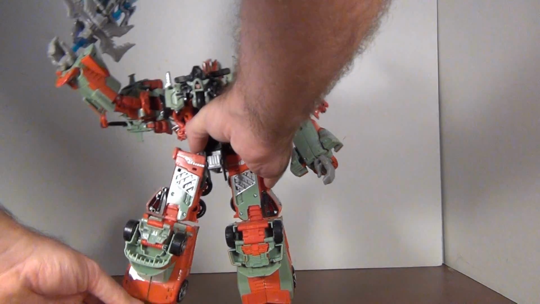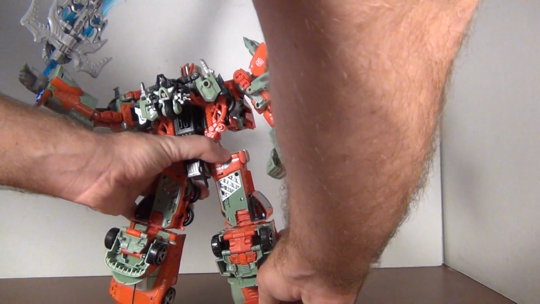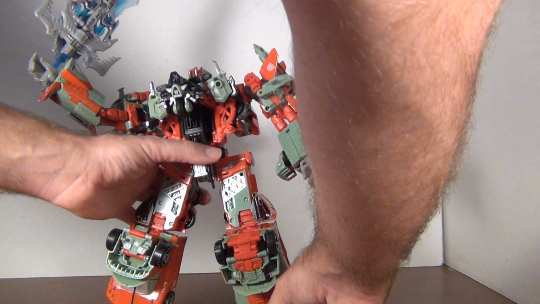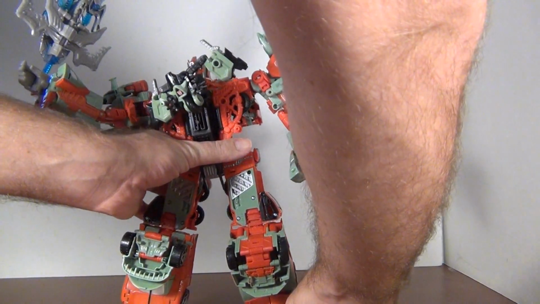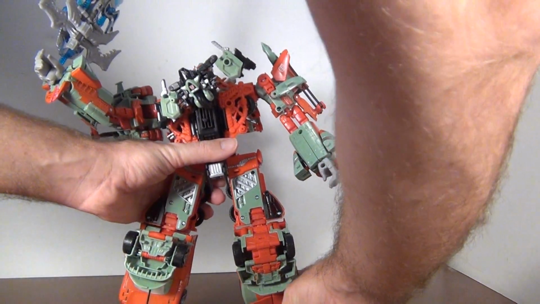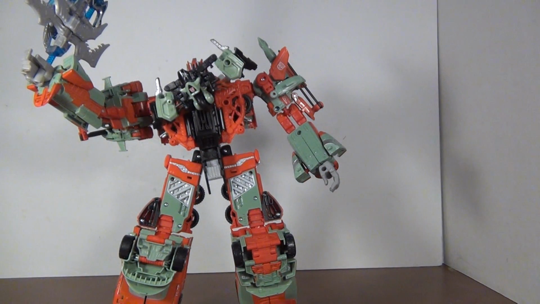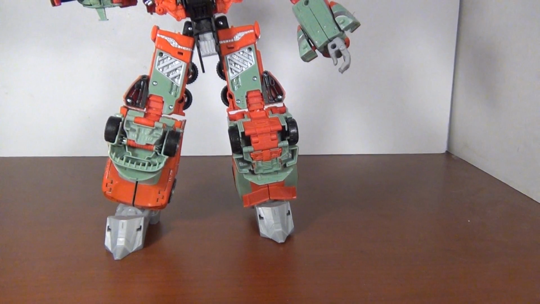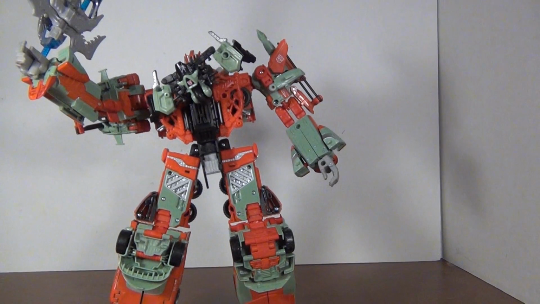Oh yeah, and she does have ankle tilts, which is very nice. And she also has toe joints. So yeah, wider range of movement in those feet. And that is really nice. So now let's just get it down there so you can see what's going on. Yeah, very nice ankle articulation and toe articulation, very good.